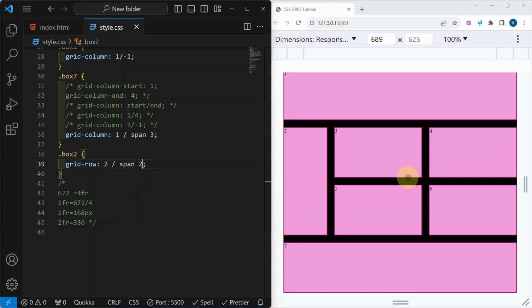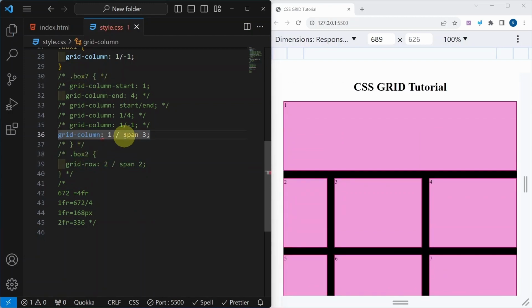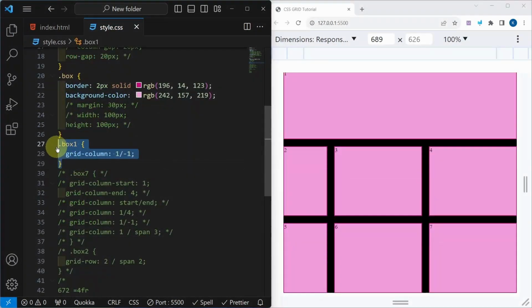Now if you see the layout structure, this is a well defined layout structure, and previously without grid, building this layout was very difficult and time consuming. But using grid, only within 2 to 3 lines of code, we can achieve such a complex layout. Now I'll be showing you one more example. Let me just comment this out. I will comment this and also this one.